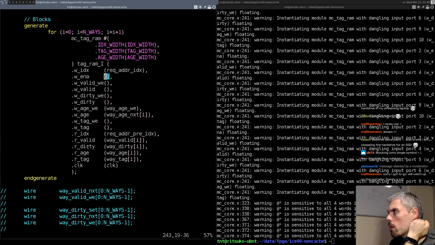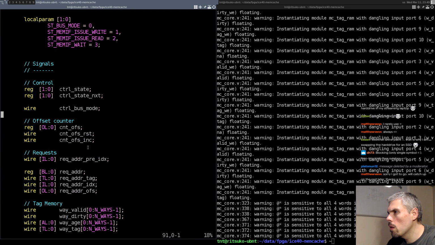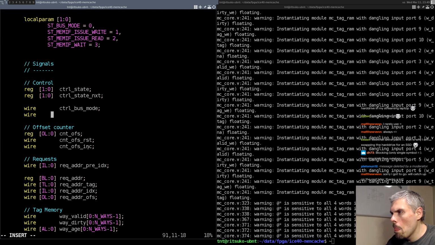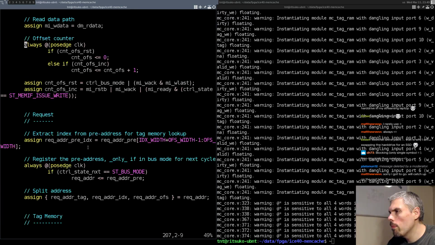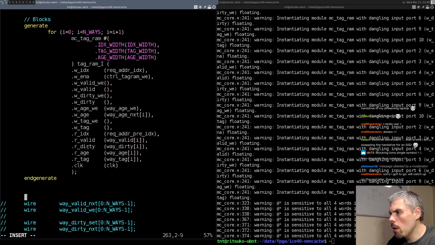So I can connect these. So I'm just wiring up the tag RAM.